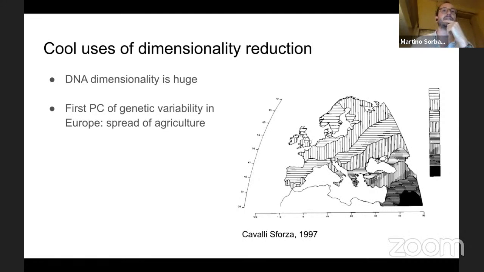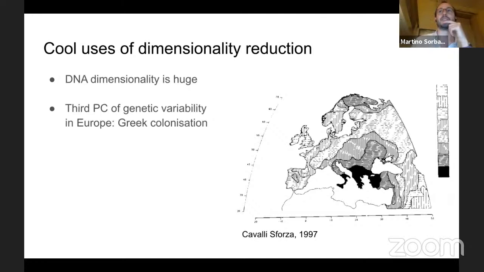It's high around here, so that has to do with Caucasian populations and stuff like that. But I really like the third one, so I plotted the third one. The third one really corresponds. The black area here really corresponds to the original Greek colonies. That's where Greeks first inhabited the Mediterranean, and the farther away from Greece you go, the lower it becomes.